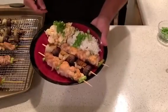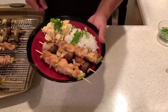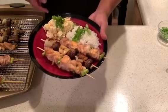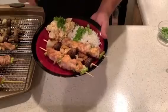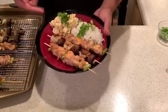Okay, so here's my plate. I got two skewers of the yakitori with green onion. I got one skewer with the mushroom and the onions. I've also got some rice and some potato salad with a little bit of green onion on top. And that's it.